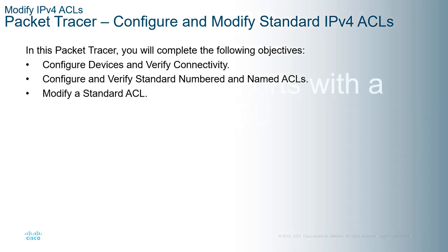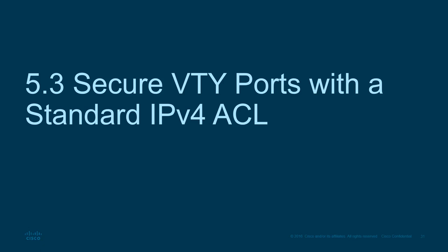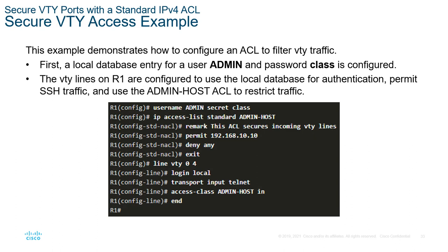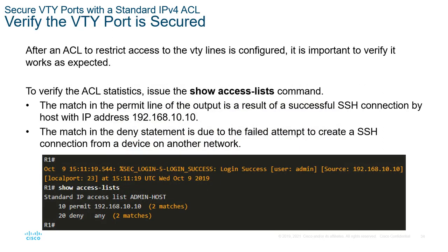Moving forward, how do we secure a line port with a standard ACL? We already know how to assign a standard ACL to an interface. Here, instead of an 'access-group', it's an 'access-class' — that's really one of the only differences. We use 'access-class' in our line configuration. We set up a username, set up a standard ACL, go to the appropriate line, then issue 'access-class' with the name or number. As traffic enters the device, it filters the appropriate requirements. We can verify by checking 'show access-list' and looking at the statistics.